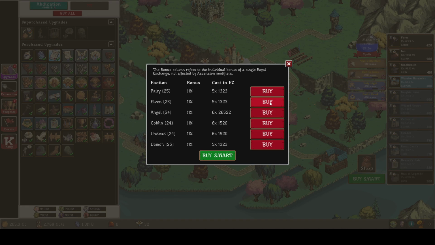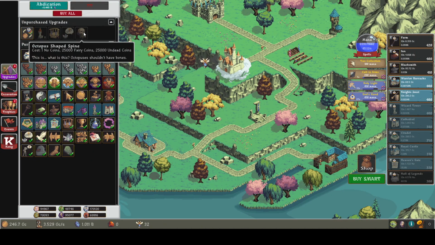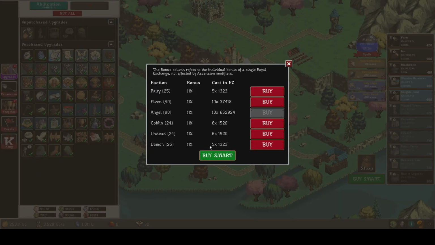So let's buy elven. Let's buy the freaking angel. And the undead coins, right? Yeah, fairy and undead. So we can buy goblin. And demon.